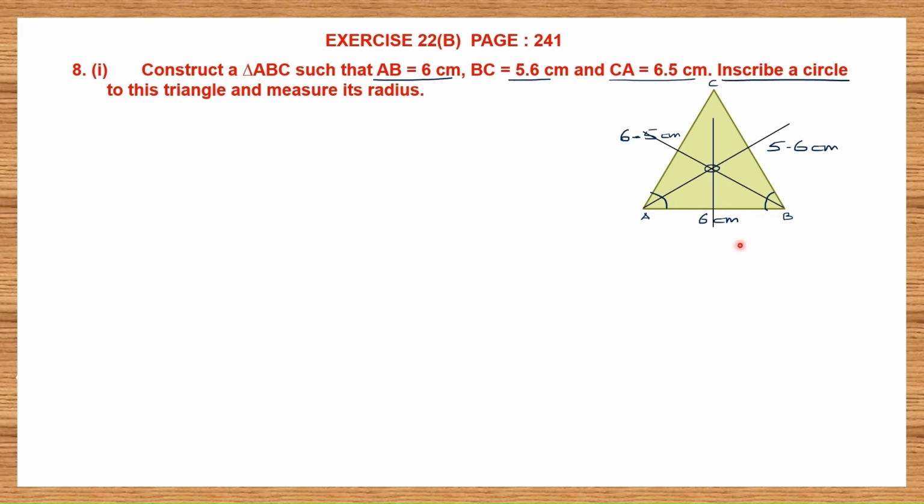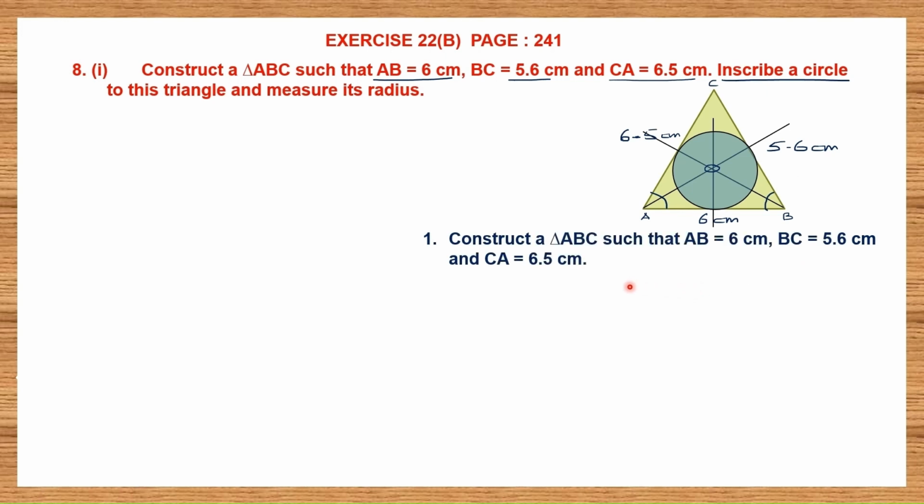Now we're going to draw an incircle, a circle inside. For that, this point in the middle is going to be the center of the circle, and from here to this point of the perpendicular line is the radius. With the help of that, we're going to draw a circle. So this is what it will look like. So we have drawn an incircle to this triangle. So this is a rough figure. Based on this, we're going to construct the actual figure.